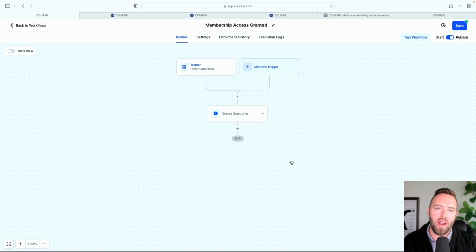So if you hit save there, you are good to go, and you are going to be able to help them from top to bottom. You have your course designed, you have the offer made, the product created, you've attached it to a page. Once they purchase it, you have an automation in place that's going to send them membership login details, and you are good to go. So that is a summary of how to create your course and start selling your course from top to bottom.